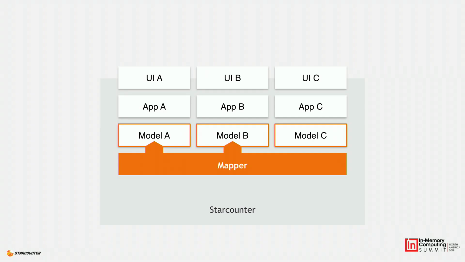So for that, we have an additional layer that is our secret sauce, I would say, and it's called the mapper. This layer basically deals with the transformation of the data between the different applications that are developed separately. So effectively, every single self-contained system that runs on StarCounter thinks that it deals with its own data model, but in fact, it's virtualized. We store data only once, and this transformation for every application is done in the background.